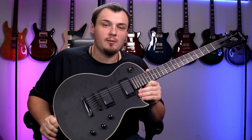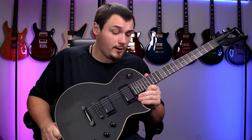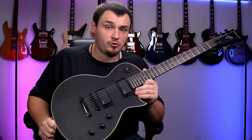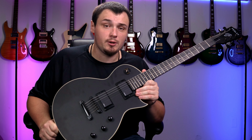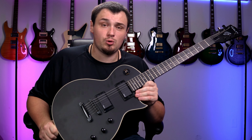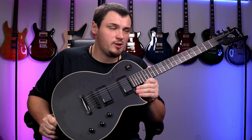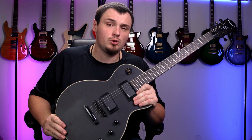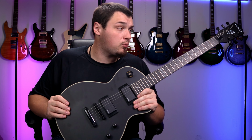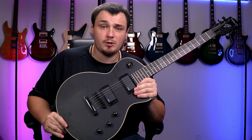Alright guys, so that's going to cover the unboxing of this Fesley guitar. First impressions, I think it plays extremely well. The pickups sound pretty good and the fretwork is nice and evenly level as well, which is fantastic. The neck also feels really good in the hands, especially with that satin finish. Feels really nice. The tuners also do a really good job keeping this in tune, especially with hard bends. The setup, on the other hand, the intonation was a little bit off and the action was a little high for my preference, but a full proper setup can fix both of those no problem, so it's not a big deal. But I do plan to do a full dedicated review of this guitar.